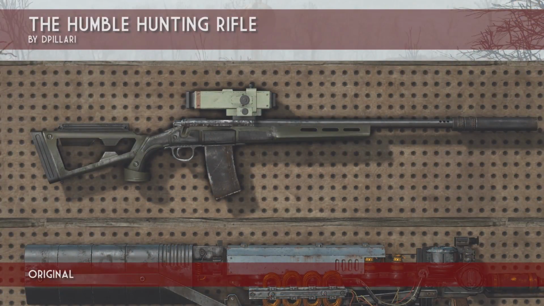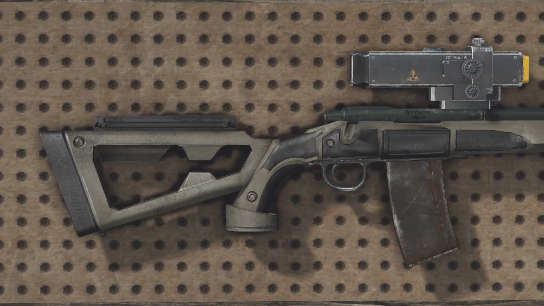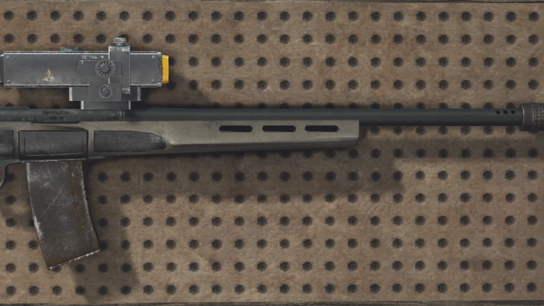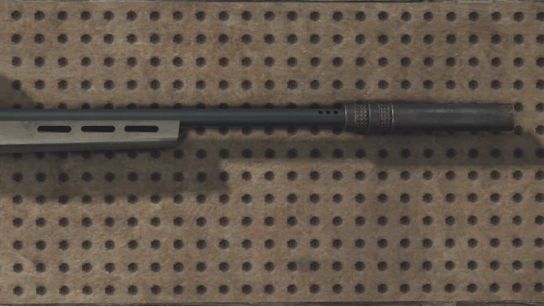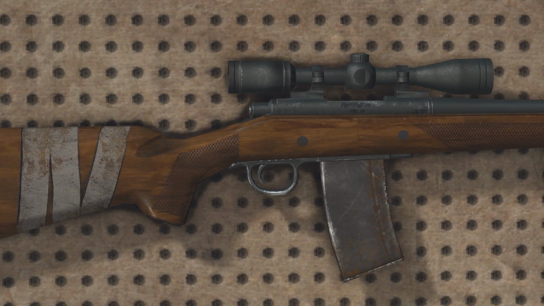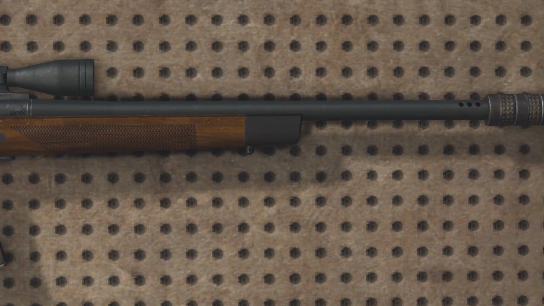Next up is the Humble Hunting Rifle by DPLR. This is a wonderful high-resolution texture that adds Remington markings to the weapon, which is the gun that Bethesda based their hunting rifle off of. This is the Marksman stock, but he's also retextured the full stock with beautiful woodwork here, and he retextured the scope to make it match the look of the gun. He also included a bunch of wonderful markings.